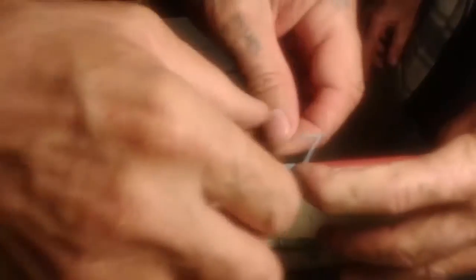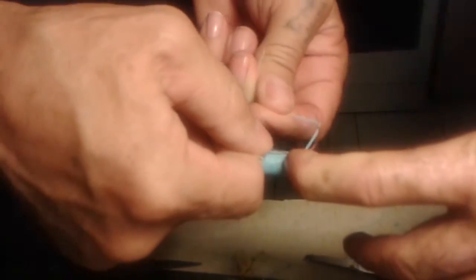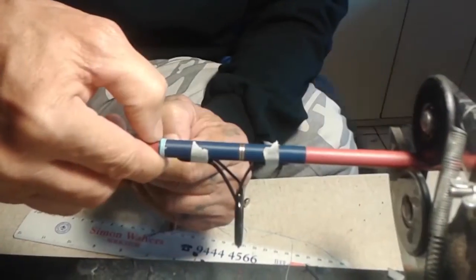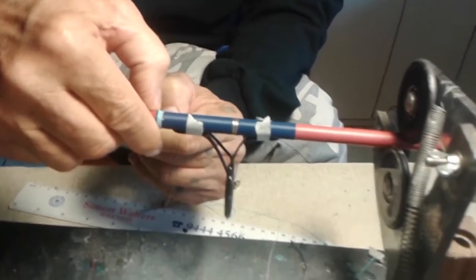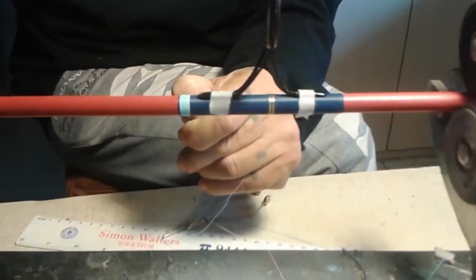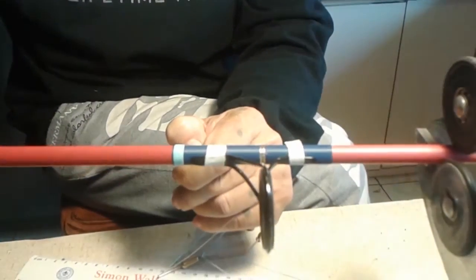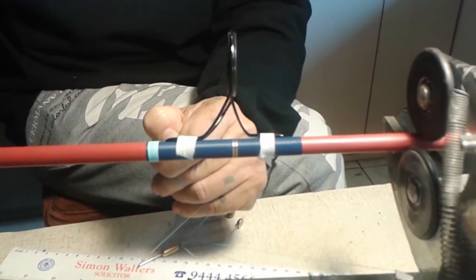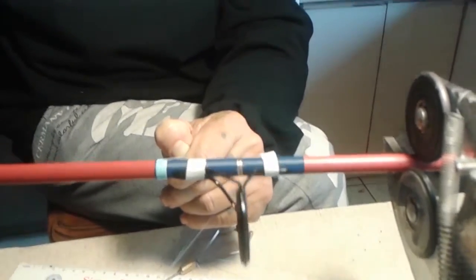Pull that through there like that. These are for the people at home. Then we pull this tag like this. See that? That locks it off, see? And then I'll do that. Just like that. Keep spinning around and spinning around. You can see what I'm doing, so anyway, I'll get back to you. All right?